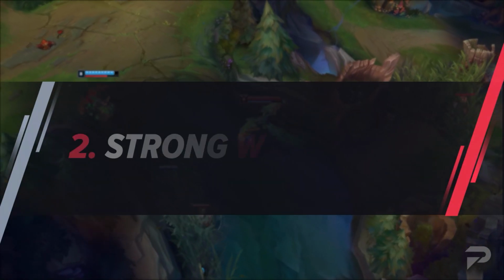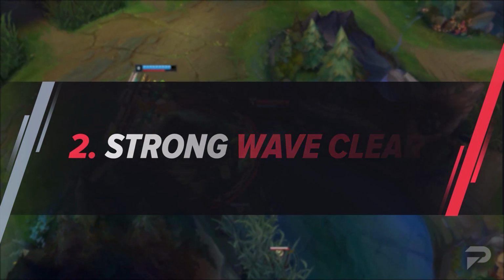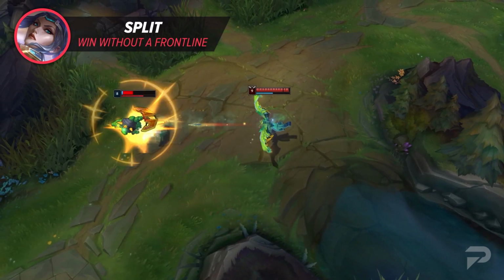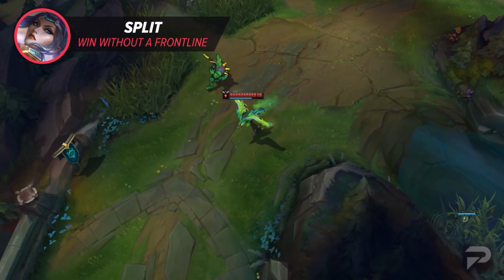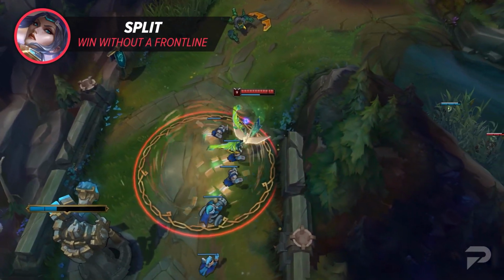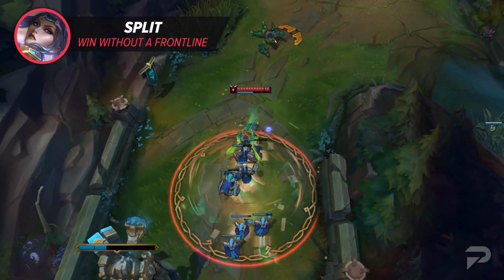The second thing that you need to pull this off is strong wave clear. Even if your split pusher is so strong that they can go ahead and dive the person matching them under tower, it doesn't mean anything if the enemy team can rail your turrets. Do we have to say rail? It doesn't matter, since their entire team will push down structures much faster than your lone side laner.